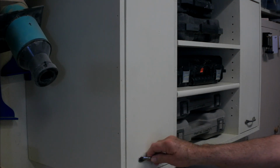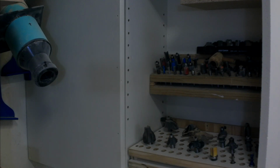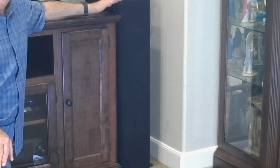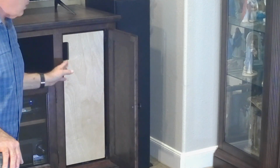I built this cabinet for my shop, and there are no applied drawer fronts. So you can either mount your drawer pull directly on the front of your drawer, or you can cut a handhole. Or you can simply leave your door attached to the cabinet and close it over your drawer box.